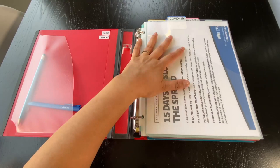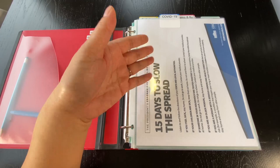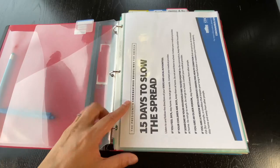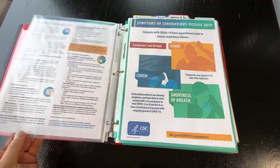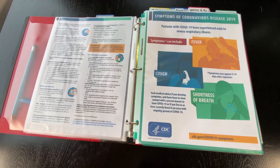Since this is happening right now, I went ahead and put a category for that. I put dividers in here that have a pocket where you can put pamphlets or other information, whether it's temporary or more permanent. I put a tab there, and I've just printed out stuff from the CDC website and other websites for information and stuck them into sheet protectors. Here's some of the stuff you might be interested in printing out. Of course, you can always go online and read these, but I like to have the funneled information I feel I need to reference right in the binder, instead of looking it up each time on the internet.